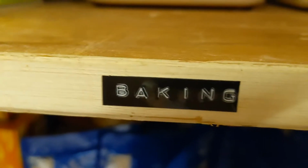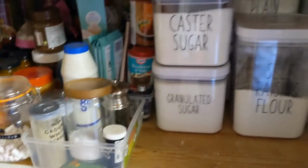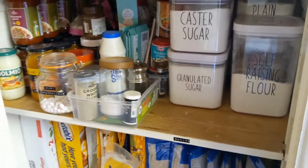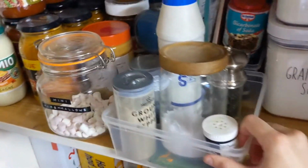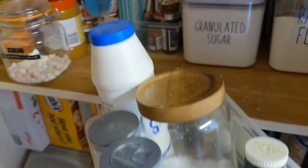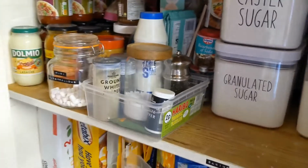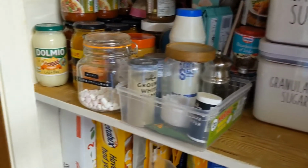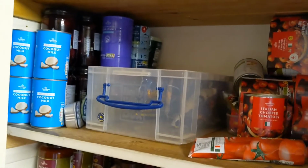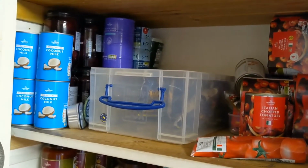And then over here, this is my baking shelf. I bought one of those things and I just went crazy. So if you see more, I'm sorry. We're obsessed with Haribo, and I keep the tubs because I think they're really good. This is salt and pepper. I got one for my baking back there. They're just really easy to organise things without buying expensive, nice looking plastic ones, because let's be honest, it doesn't need to look pretty. It kind of does, I get that, but it doesn't need to be all matching and perfect. I don't mind if it says Haribo.